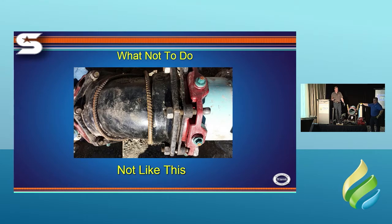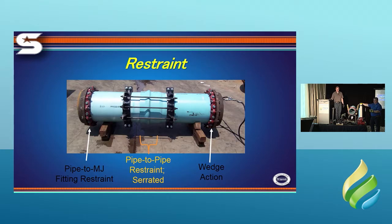The only time we have seen it is where they're going to use cement thrust blocking and they're not sure how long it's going to take to cure, so they'll do both. We'll see that too. But there really is no need for the cement. As Jeff said, the cement thrust block is not necessary when you've got any kind of restraint like this on your product. Exactly. And I think that's my last slide there.